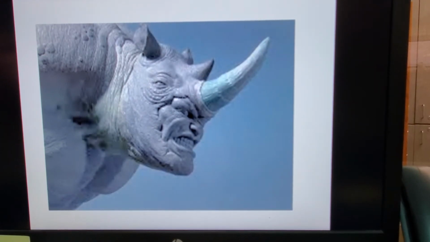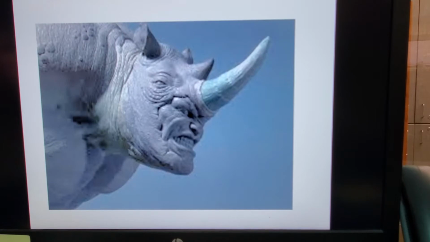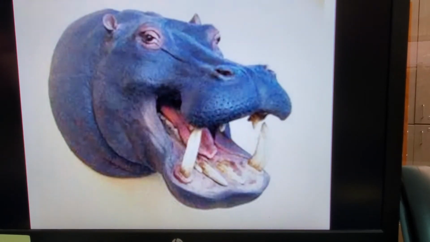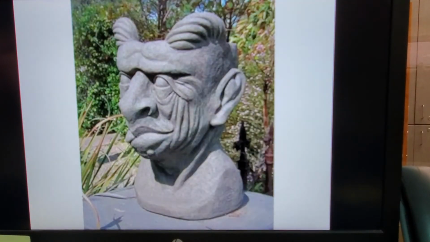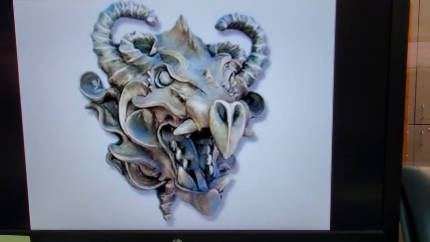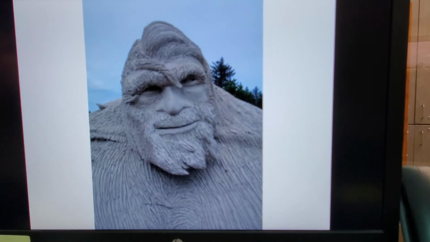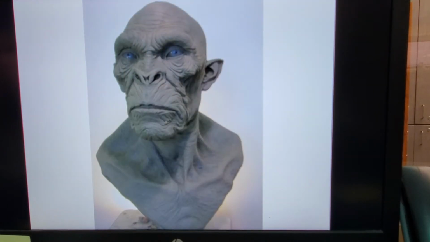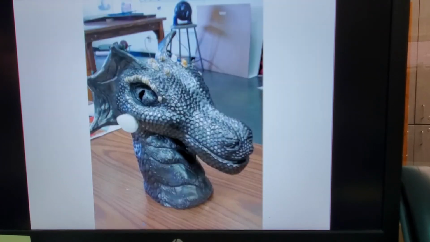Now here's a rhino and half man. So you can make creatures that incorporate human features and animal features in that one animal, okay? Obviously there's based on different animals. You can do gargoyle-like creatures, which are based on human and animal, okay? This is an Abominable Snowman, I think. Some kind of alien guy, but obviously he's got features of human, and he's got a nose that's kind of like a monkey.